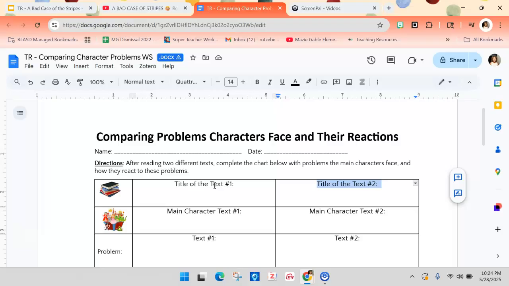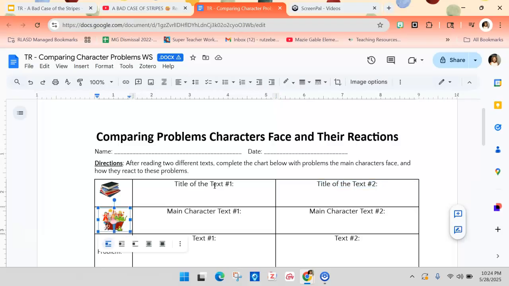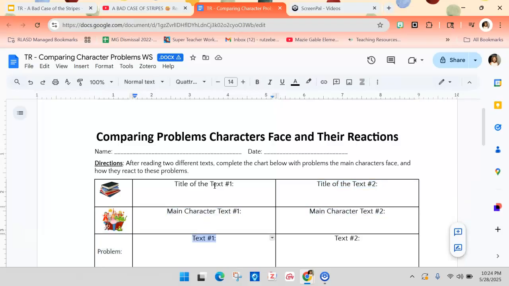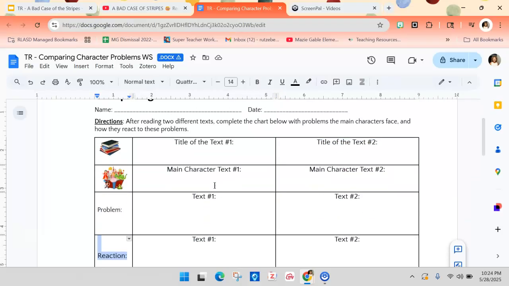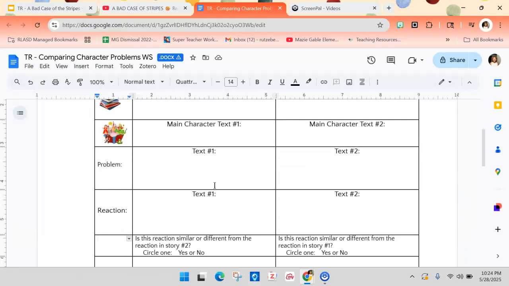Again, like in my last one, I kept the white background with the black font for the proper color contrast. But this one was a pretty basic one. I just go through, talk about the problem, the reactions, and then they are comparing and contrasting, and I kept the directions fairly simple.